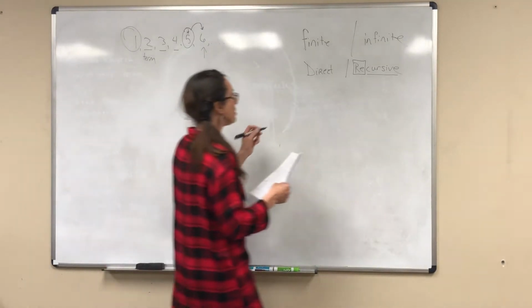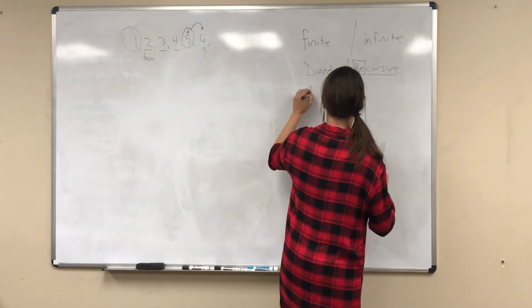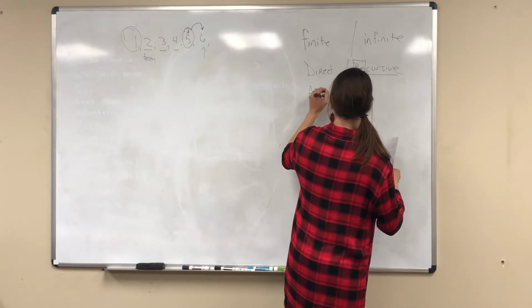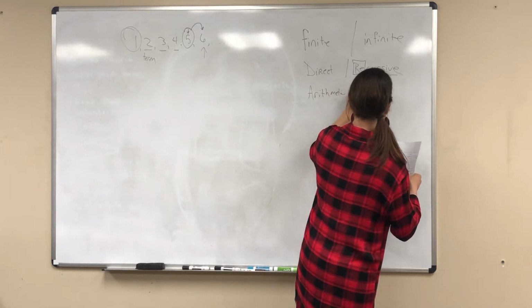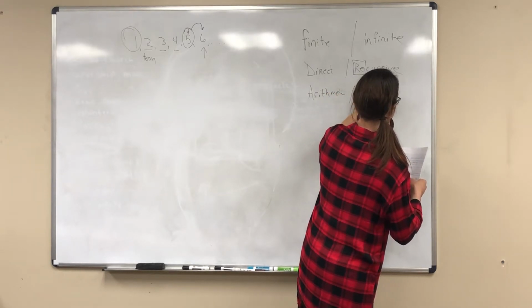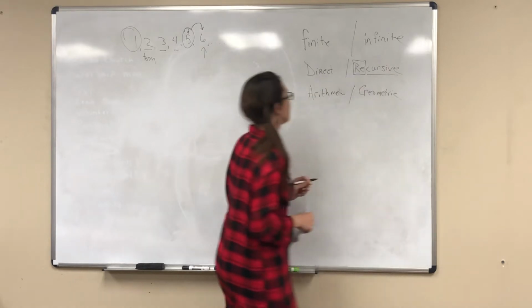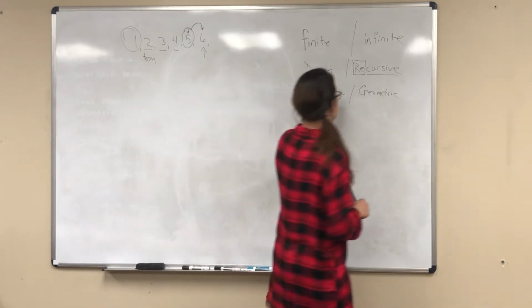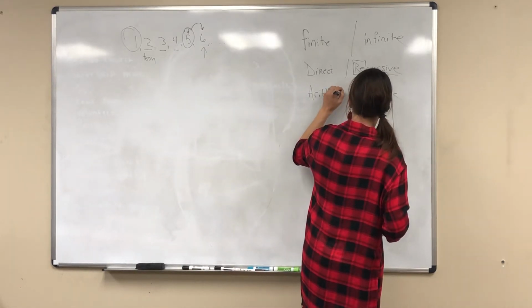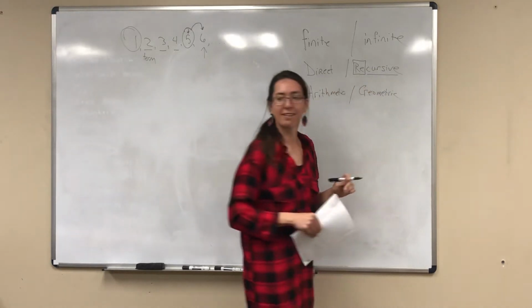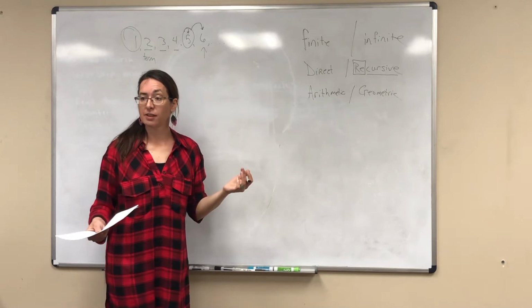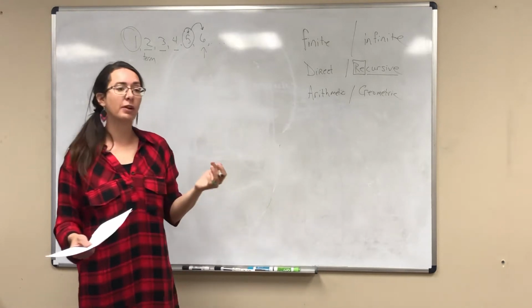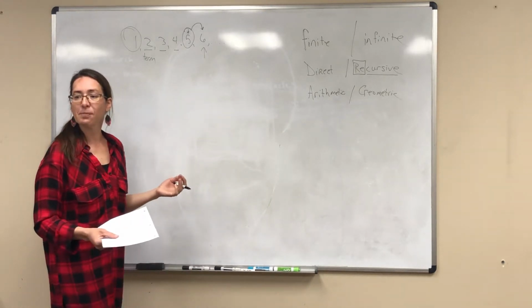Okay? The next 2 things that we're going to deal with are arithmetic and geometric. Okay? What does arithmetic mean? In math. Math, like algebra, right? And stuff like that? Addition and subtraction, yeah, right? Sure, yeah. Reading, writing, you learn reading, writing, and arithmetic, right? Back in the old days.